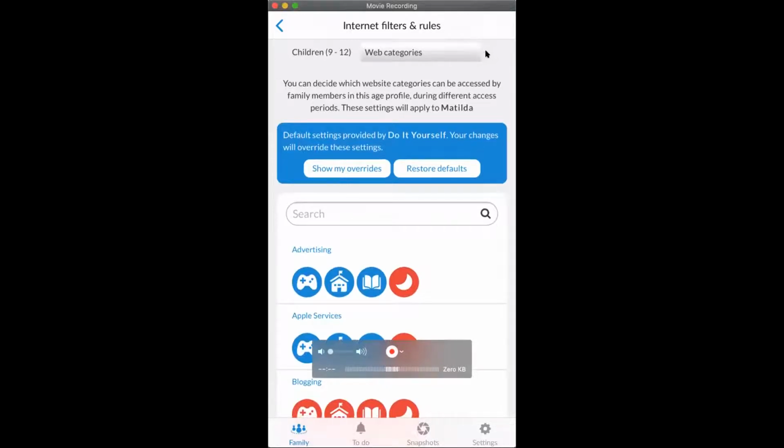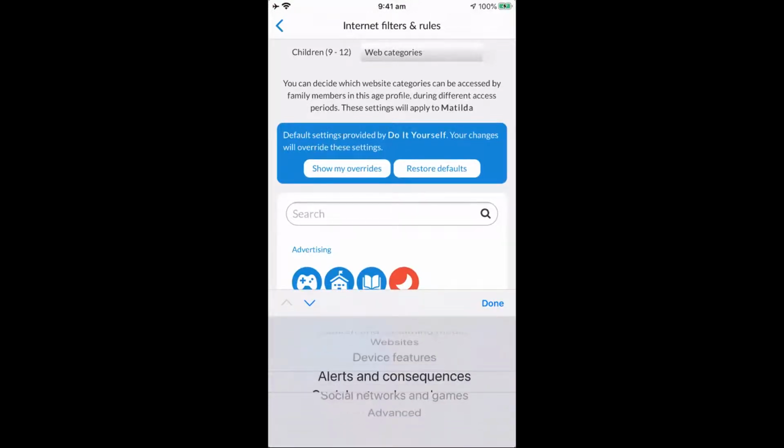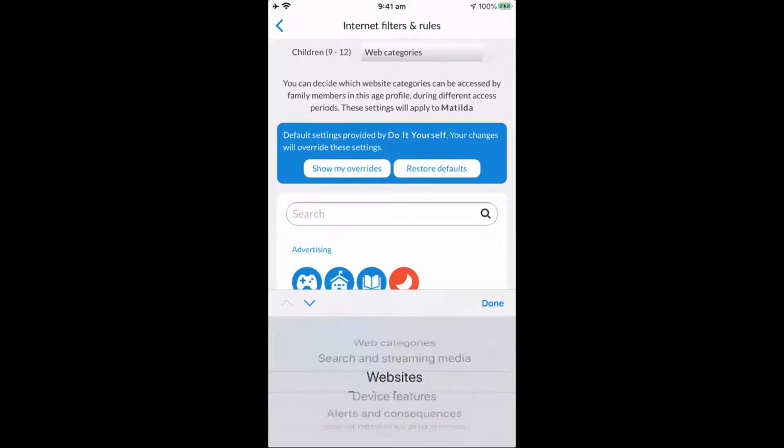Now on the right hand side here, we have some drop down boxes, and I really encourage you to come in here and have a look at all these different options. Now we're going to cover a few of these in this session, just enough to get you started with your Family Zone account. And then in our next session, we'll go through a few more of the favorite features, yeah? So the first one I'm going to show you tonight though is how to see what social media and games your children have access to.